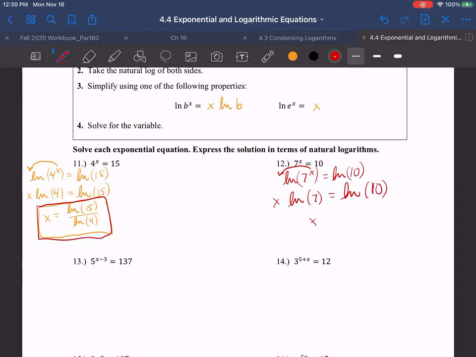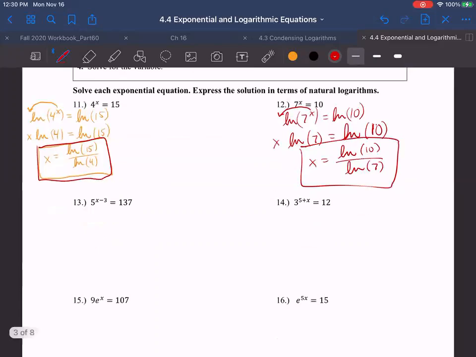And then divide both sides by the natural log of 7. So natural log of 10 divided by the natural log of 7. And there's your answer. You can stop right there, unless your multiple choice answers are in decimals, in which case you need to type it into a calculator.